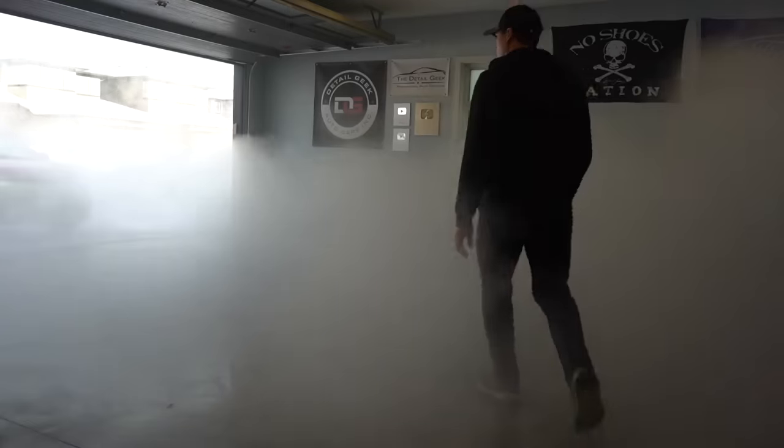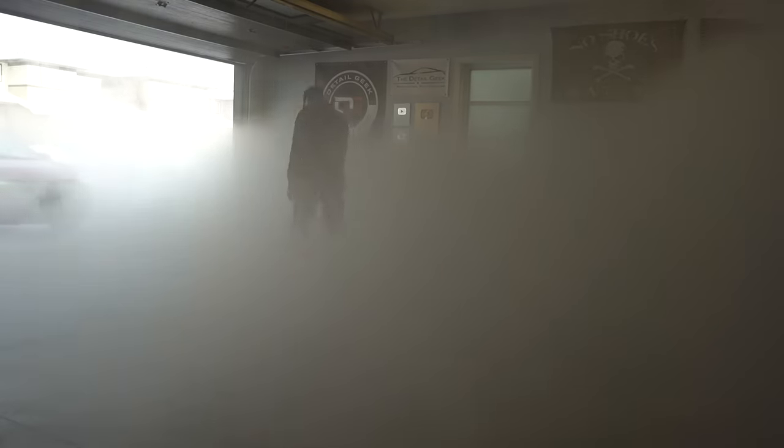Okay, with the mats done, I'll go ahead and bring the car back inside the garage, and all of this steam is the result of the garage being full of warm, moist air, while the air outside is extremely cold. Even though I have a dehumidifier running, this still happens on days I'm not detailing, just not quite as bad.